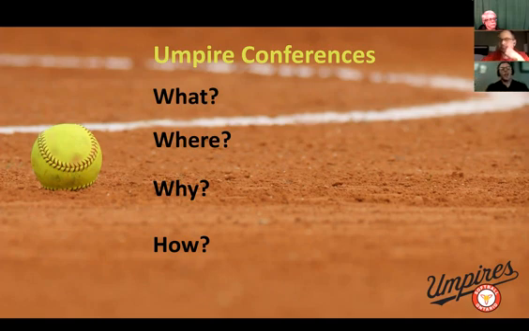So the why, this is very important. When you're having an umpire to umpire conference, you have to be aware of why you are doing it. So I'm going to give you an answer that I think is a very bad answer. This is my opinion, but I'm also going to back it up with a couple of talking points. Here's why you shouldn't have an umpire to umpire conference: because the coach really thinks we should, or to appease the coach.